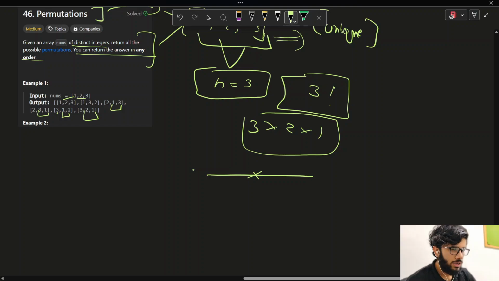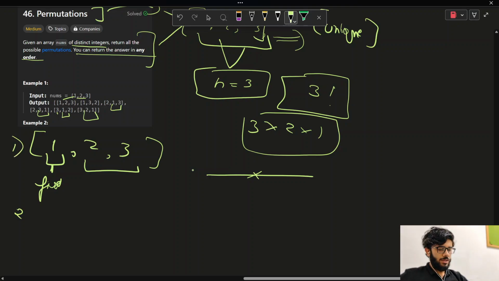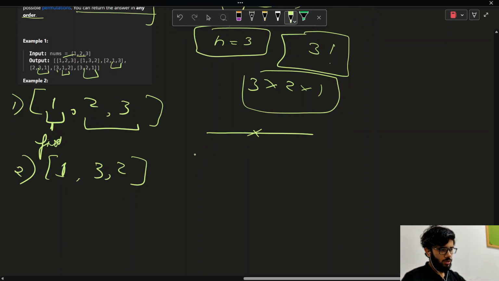Now let's try to find the pattern which we will get from here. So if 1, 2, 3 is given to us, firstly let's hold a single element, let's hold our first element, and take these two elements. So it will be the first permutation. The second will be: let the first element stay here only and swap the values, 3, 2. Okay, it is done. Both of the possible ones are done. Go to the next one.